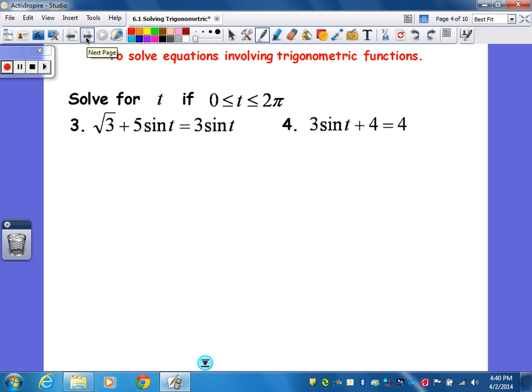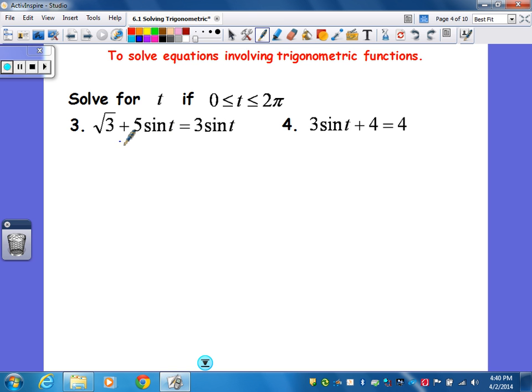I know some of you have the ability to skip some of the steps that I was doing. Don't be afraid to do that. But like I said, if you do, make sure you understand what you are doing so you don't get messed up in the algebra. Okay, so now we want to get sine by itself in this question.